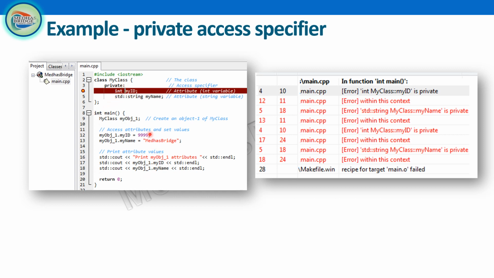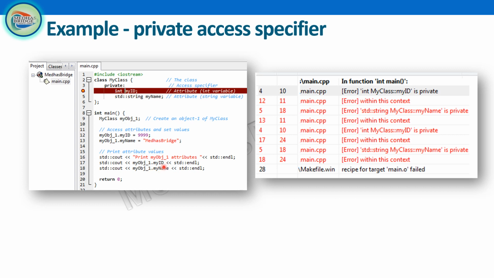In the main program, we are trying to create an object of that class. Here, myObject1 is of class type myClass. Creating an object of a class, the memory gets allocated for that class instance. Now we are setting the state of the object by initializing values to the attributes of that object. This is what is happening here.